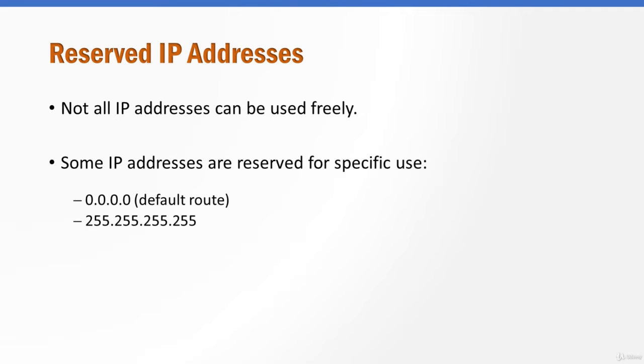All ones, in binary format and in decimal format, looks like this. They are used as a default broadcast. So in our previous lesson, we determined broadcast a bit differently, but you can always use this form for sending broadcast packets: all ones in a binary format and, of course, in decimal format. That's what this looks like.